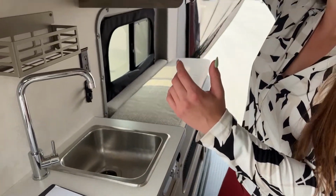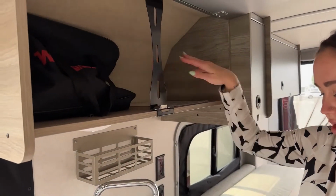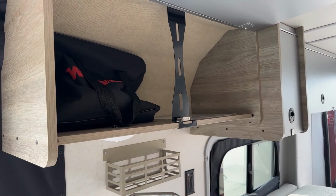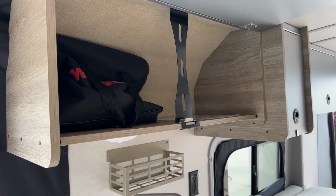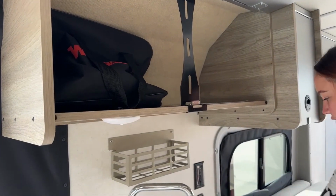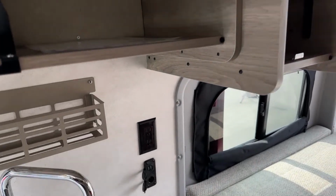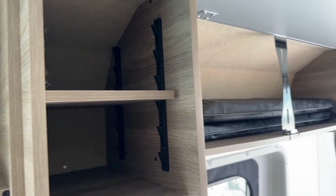And then you have one directly up above as well, and our nice Winnebago handy dandy notebook that will explain everything in more depth about how everything operates. And then we have some charging right over here, bedside, and some more storage along the way here, which all are magnetic.